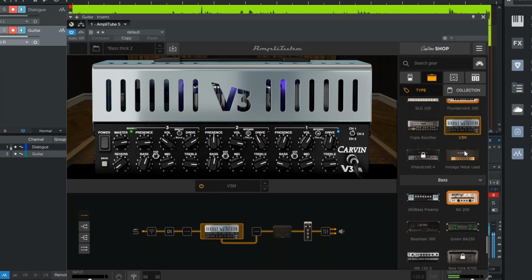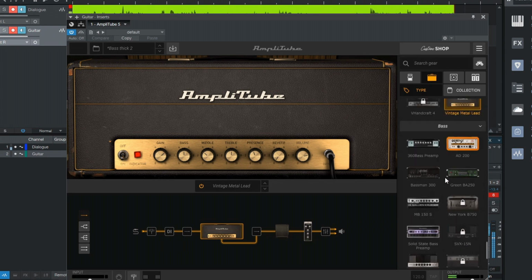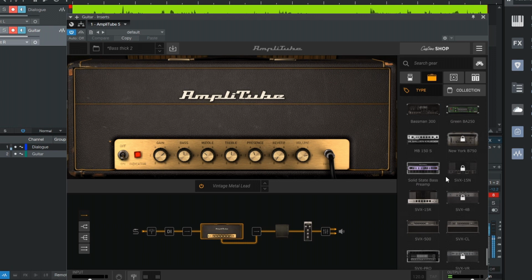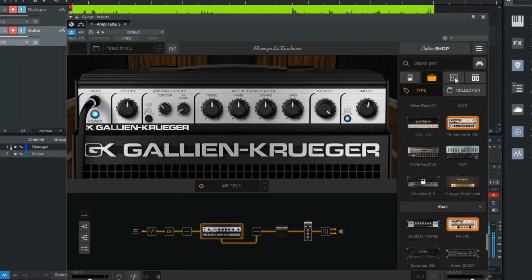Carvin V3M. And it looks like an old Plexi of some kind. Probably a hot-rodded, modified Marshall if I had to guess. And then of course all your bass amps. And we've already gone over a couple of these anyway. There's some Fender models. There's a Gallien-Krueger in here somewhere. That's the one that I like. There it is, MB150, and among others. So, those are your amps.